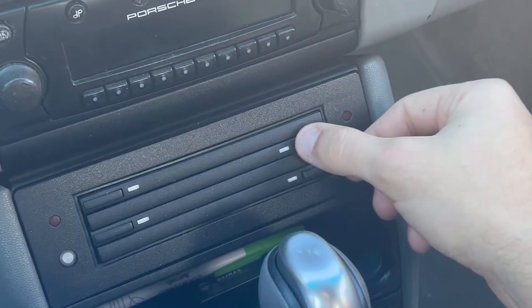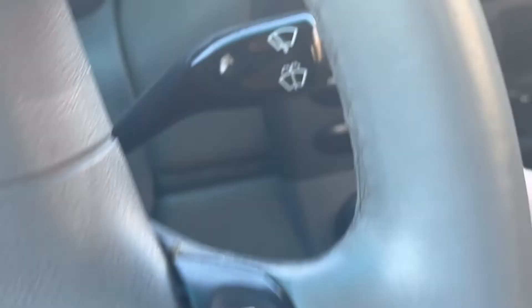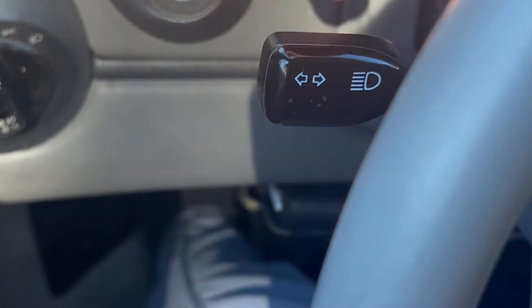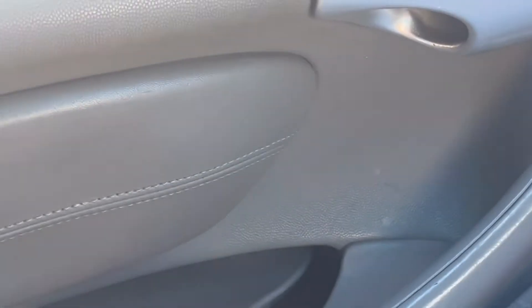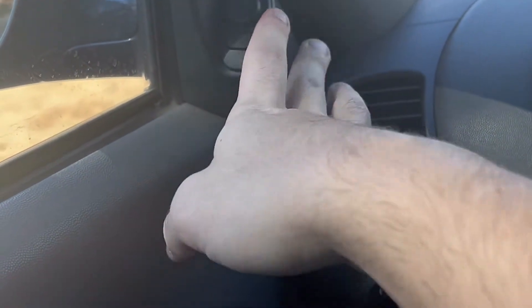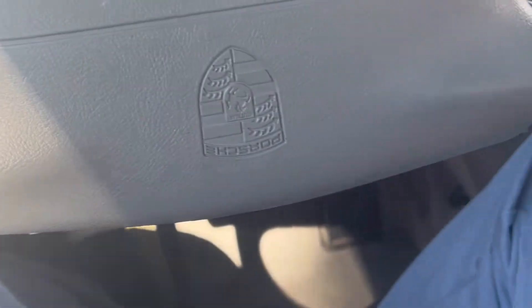It doesn't have cup holders. You can see the actual shift for the different modes — it's in park right now; when I turn it on it's going to be on drive. You have the radio right here and a couple other buttons — this would be for your heating right there. I don't know what these three do honestly. This is your cigarette lighter and a port for your phone. You have a little storage and then a disc slot — if you want to listen to a disc you have four different channels to choose from. Your windshield washer is right here so you can wash it and add more water. Cruise control is right here — up would be accelerate, down decelerate, and you press the button to keep it. Your turn signals — left, right, high beams, and temporary high beams. These are the AC and heating vents on both sides. You have two storage areas on each side, and this is where your airbag would be. You have hazards as well.